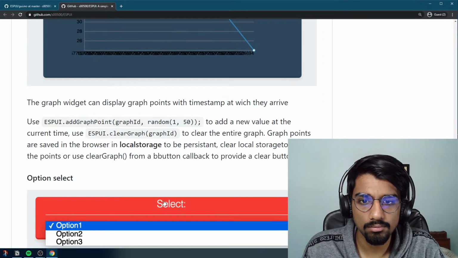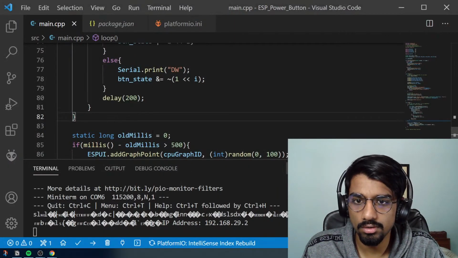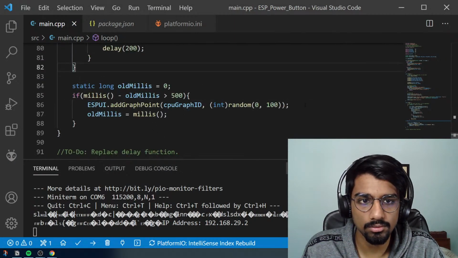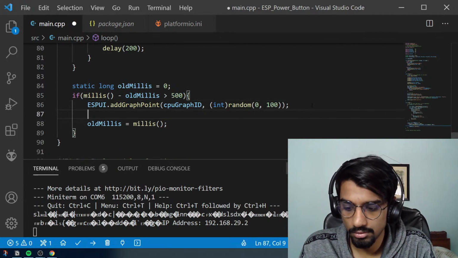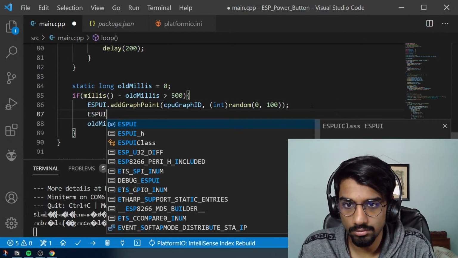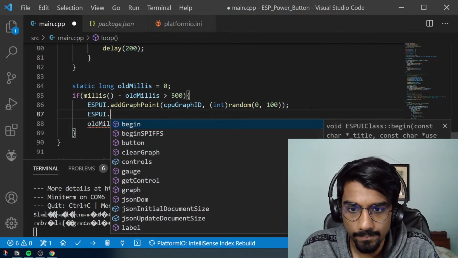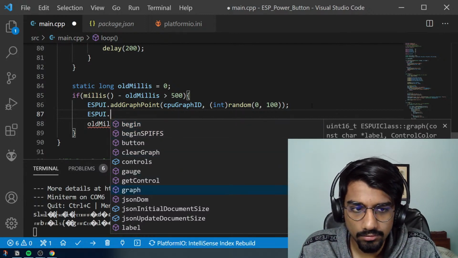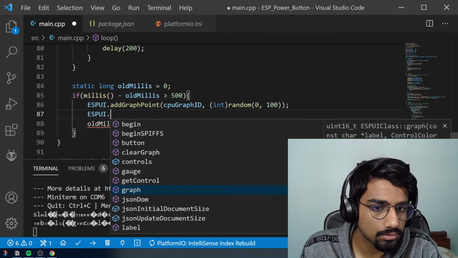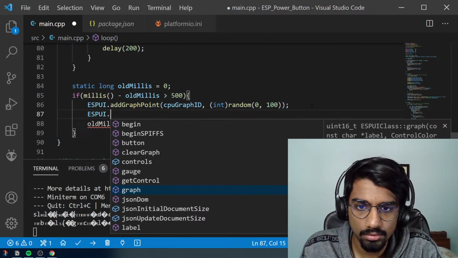There are no other fallbacks, I think. Let's check in this program. If I go to ESPUI dot, let's see if there are no options in graph. Nothing.